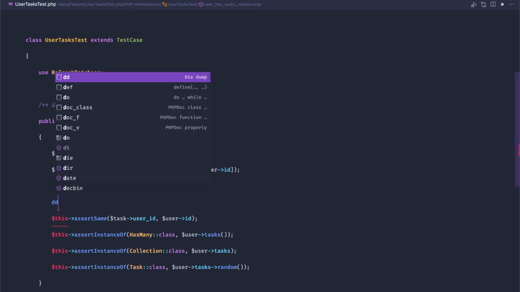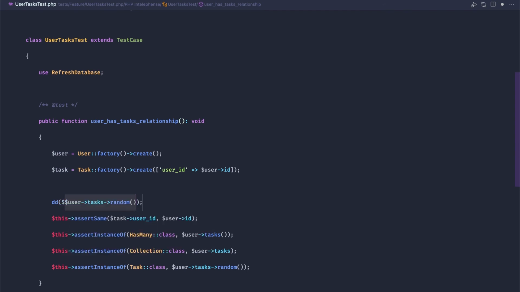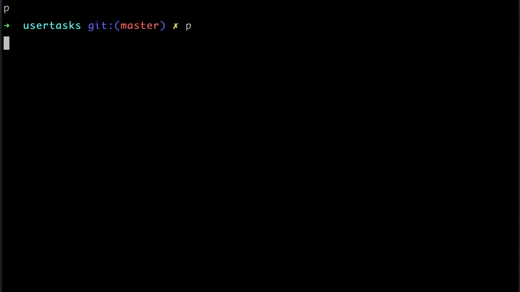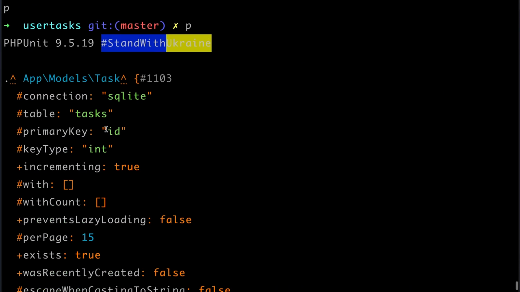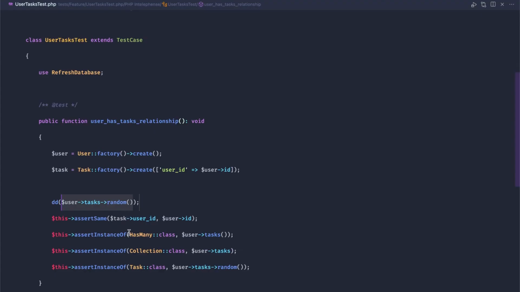And just to view that, let's dump it. We will see the App Models Task. So it's an instance of the Task model, right? We could just do first or something, but random, just to make sure that we are testing randomly.